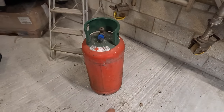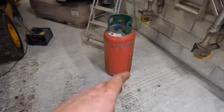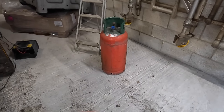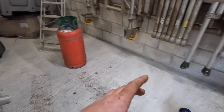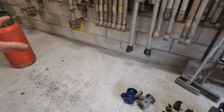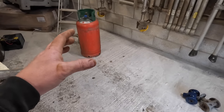Right, today's job. I'm going to make a sandblaster out of these two gas bottles. I've seen how people made them before, and I'm going to make one, but I'm going to make it a little bit different and a little bit better. I'm going to do a step-by-step on how to do it, and I'm going to try and keep it as DIY friendly as possible.